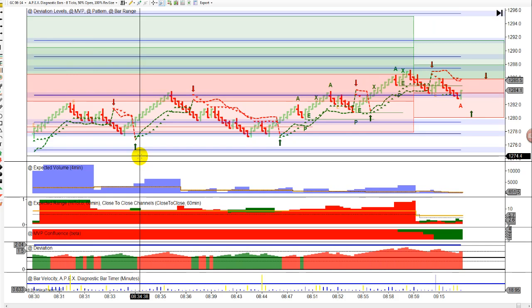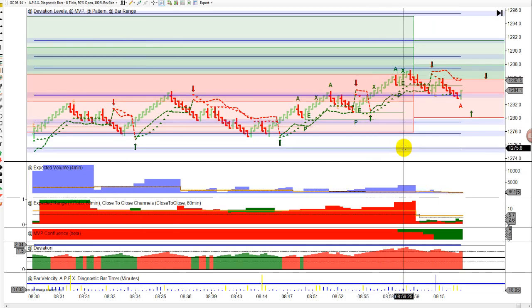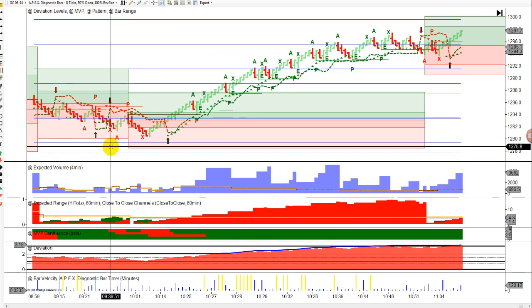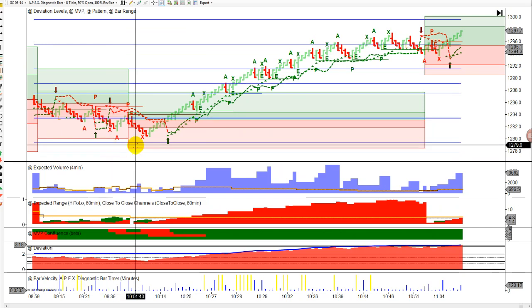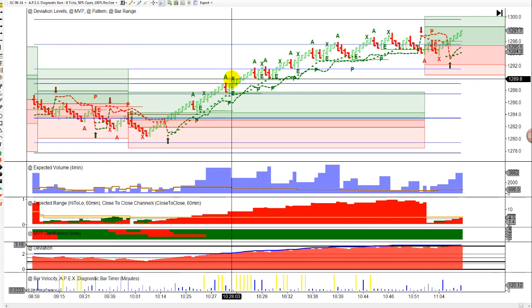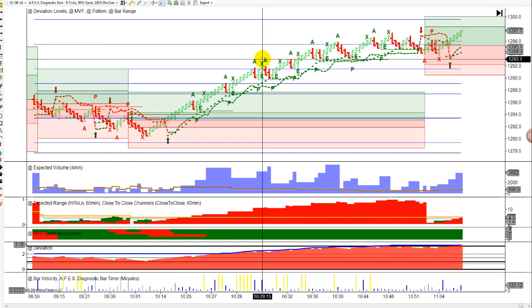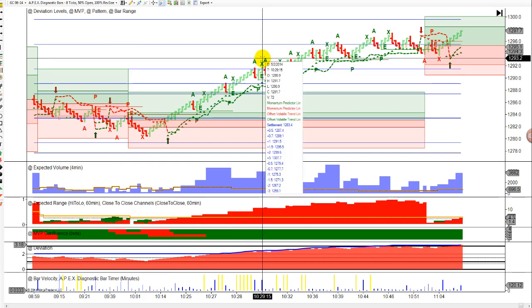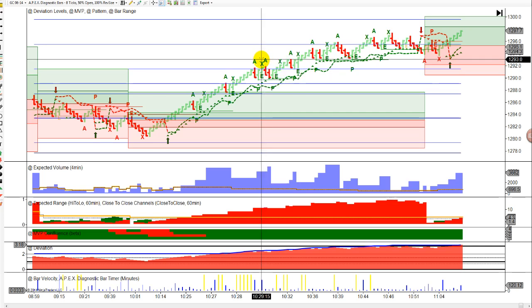All right? So, there's plenty of trades that you could have done. But the rules are the same. Whether it's slow or fast, the rules are the same. So we can add it on here. We could add it on. This one we couldn't add it on, could we? Because look at it. Let's see the high. 1291.7. 1291.8. It's only 1 tick above. So couldn't add it on right there.